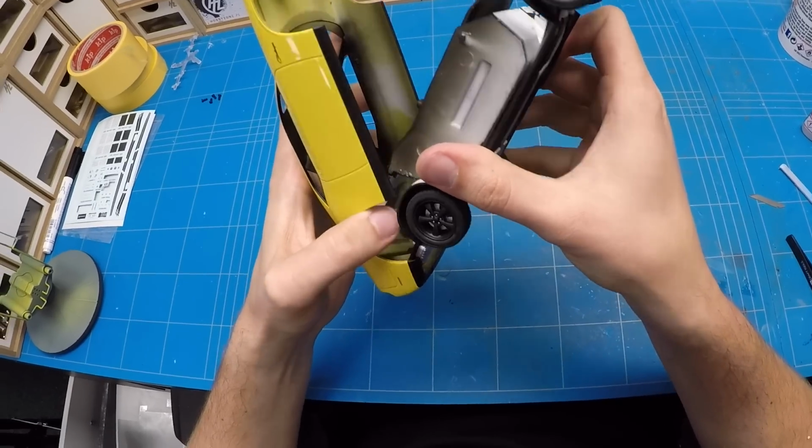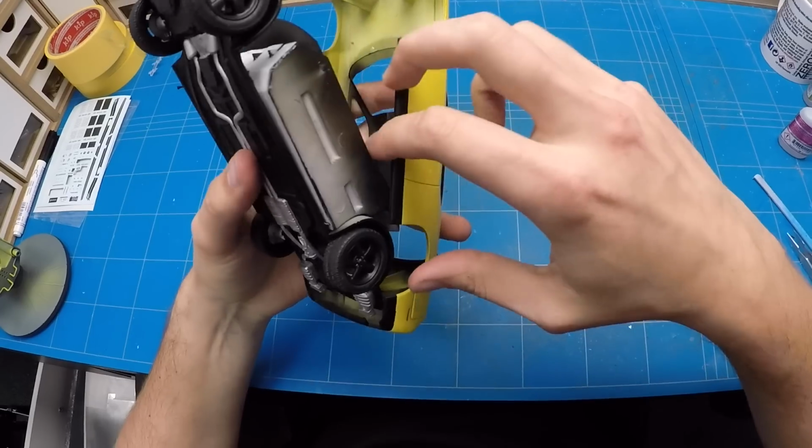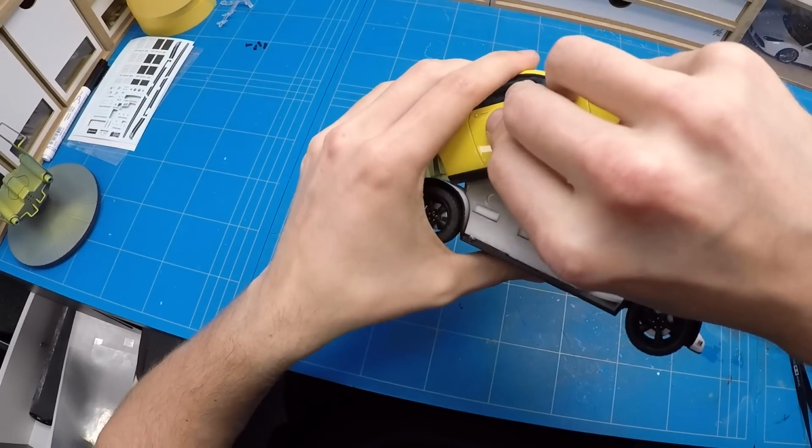With the interior done and no more parts needed on the inside of the body, I could squeeze, pull, and push the chassis, interior, and body together.